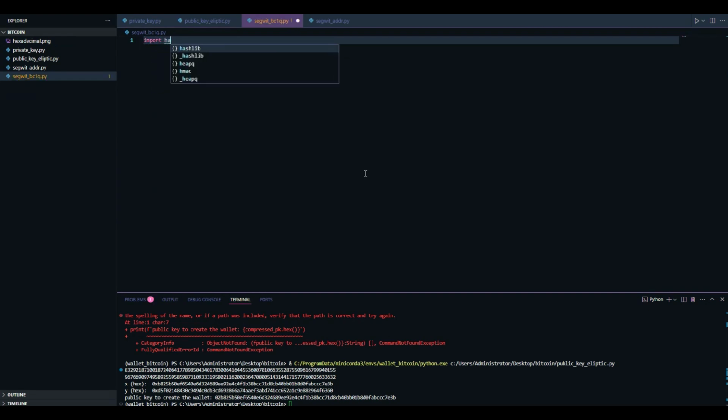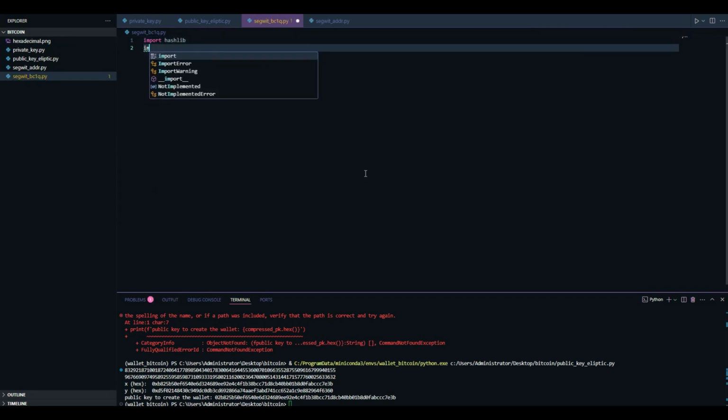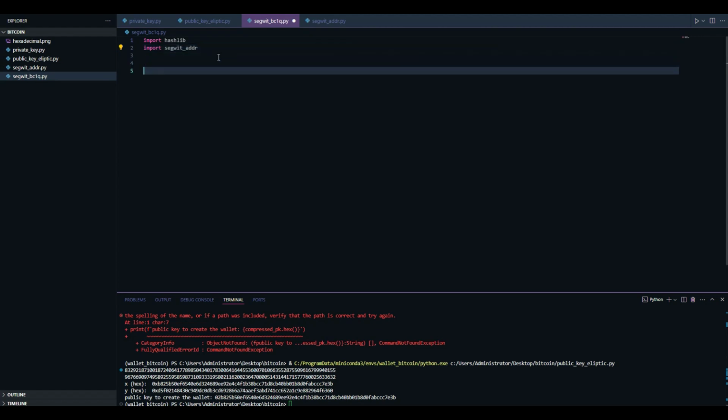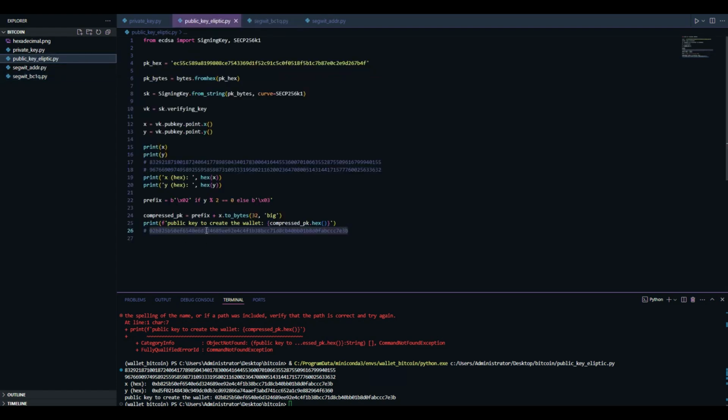Import hashlib, import segwit addr. Now we are calling this code the pub key hex. We have just created with the pub key hex this here, the elliptic.